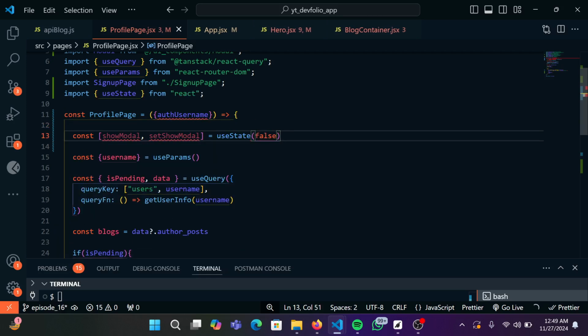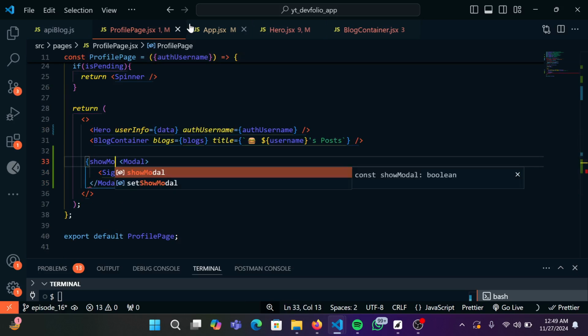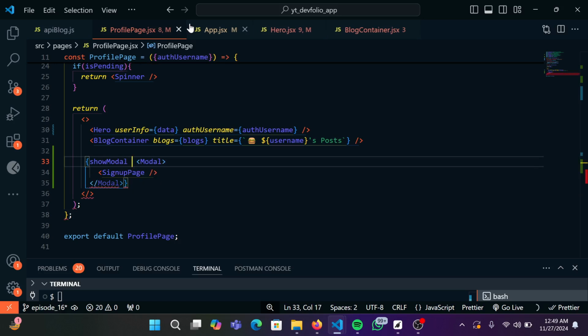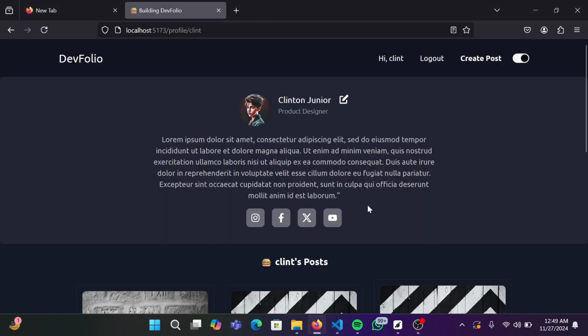Now we're going to wrap our modal around showModal. If showModal is true, that's when you're meant to display the modal. Currently showModal is false, so the modal disappears. Boom, it's off the page now.